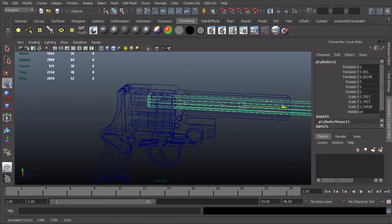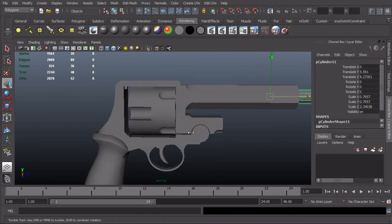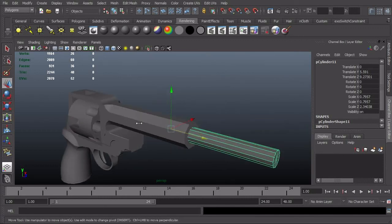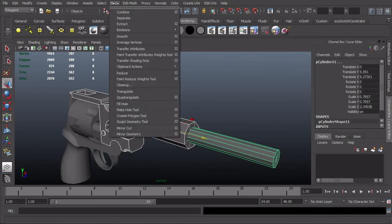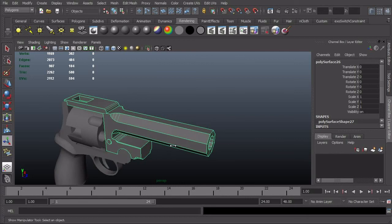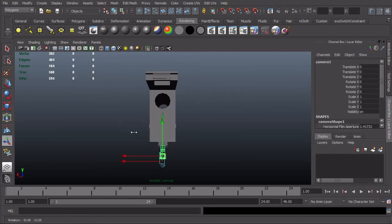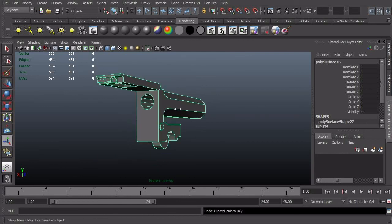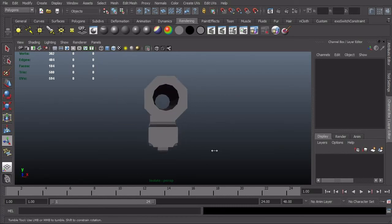So what I want to do here is make sure that this goes all the way through so I can see all the way back to my cylinder. And that should be fine. Just grab those two, difference that out, and double check what this looks like on the back side here. Whoops, looks like I accidentally created a camera there. Okay, looks good. I'm pleased with that.